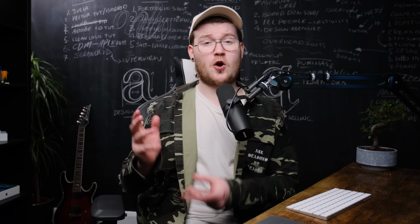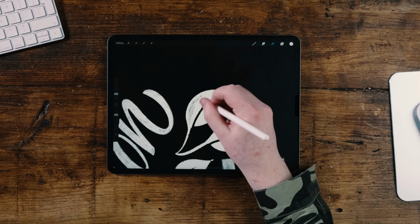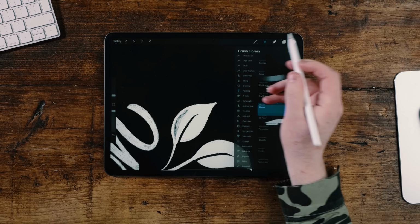There was an actual tweet from Procreate, Savage the developers, saying they don't know whether they can add more layers into a document because of the more RAM and the more power inside of the new iPad, but this would be welcome. I've had this iPad for a couple of weeks now, and I've left the review for a bit longer because I wanted to really use the iPad and I wanted to get comfortable with it. And that was a breeze because obviously it's exactly the same as the old generation.